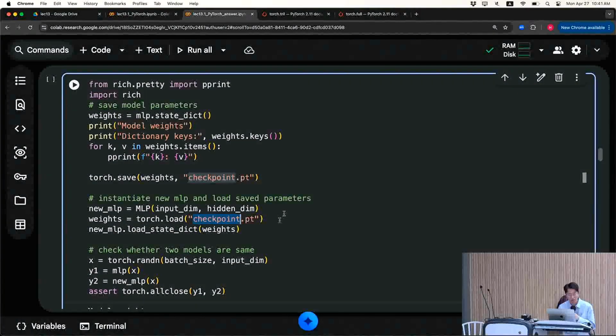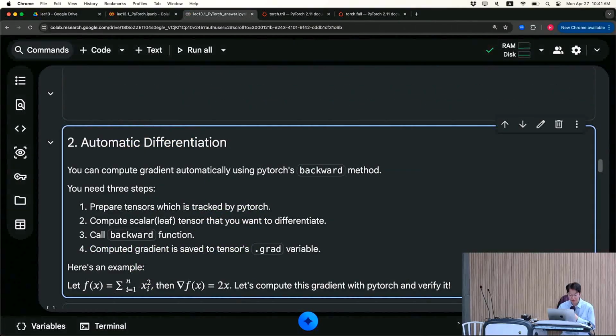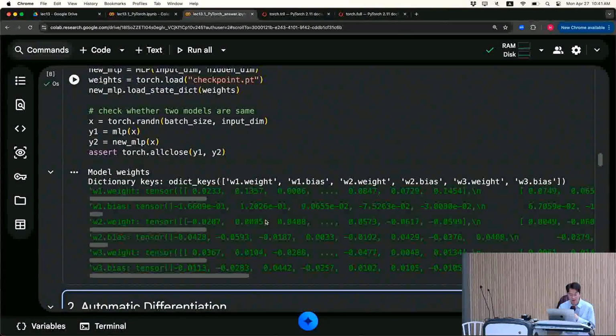Okay, so just to make sure, let's create some MLP model, save the weights, reinitialize, load the saved model, and see if the weights are pretty much the same. So we passed the assertion, and this is what's stored in the keys.